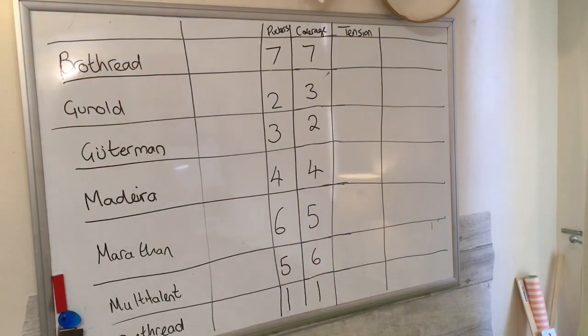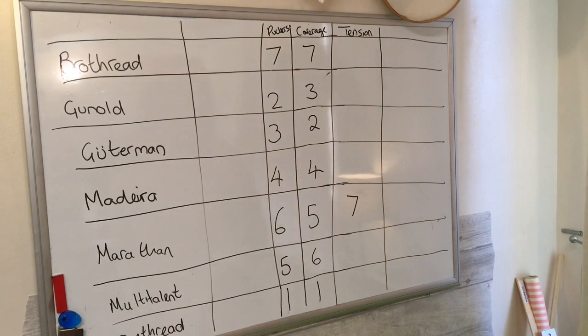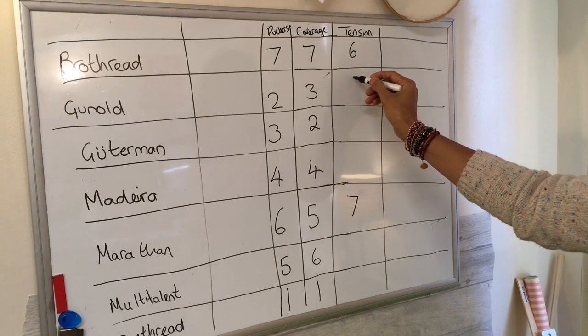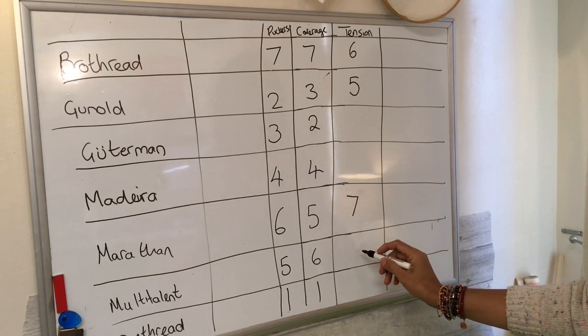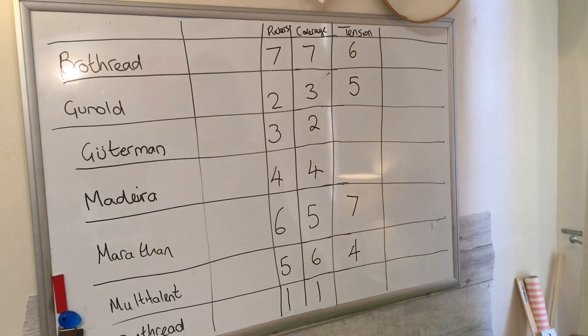So I'm going to mark them up on the board. Okay, so this category is tension. The best one was Marathon this time, so that scores the high 7. Brother thread came in next with a 6, and it was so marginal between them that it's hardly worth putting them separate like that. The Gunold again was brilliant. It was just when it went round the curve, and again that had the same issue for Multi-talent. So these are very close, but I have ranked them in order.